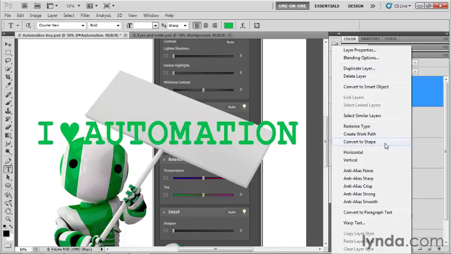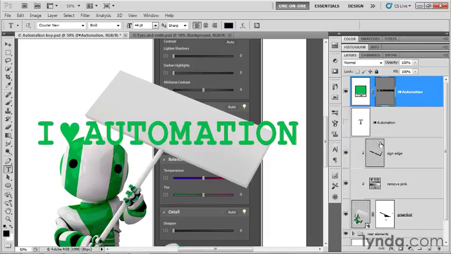And that's the money command in our case, because if we rasterize the layer, then it becomes pixels, and then every time we transform that layer, we have to basically damage it because we have to rewrite the pixels. And it may not be horribly damaged or anything like that, but it's slightly destructive. Whereas if we convert to shape, then we're always working with vectors, and so at least we protect the vector-based nature of the text. So that's the way to go. Go ahead and choose the Convert to Shape command.